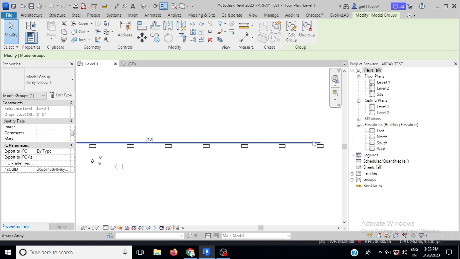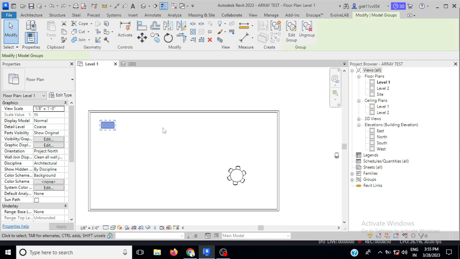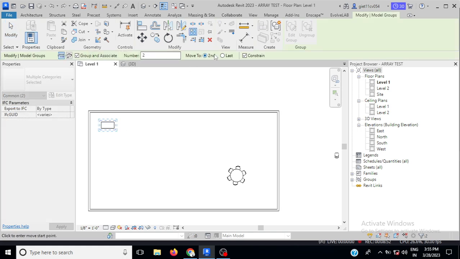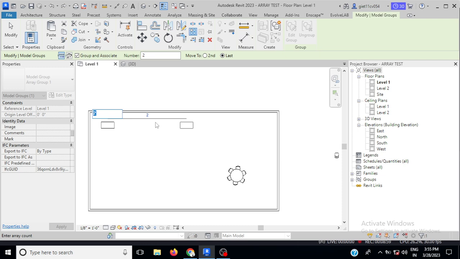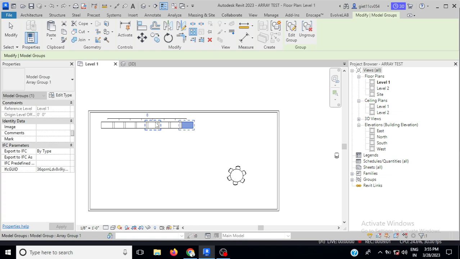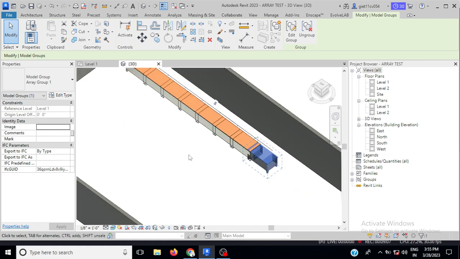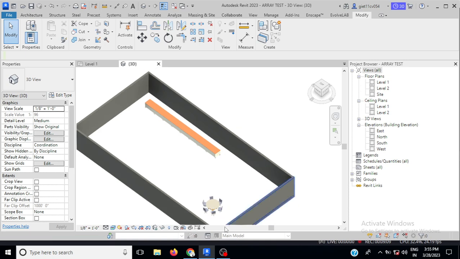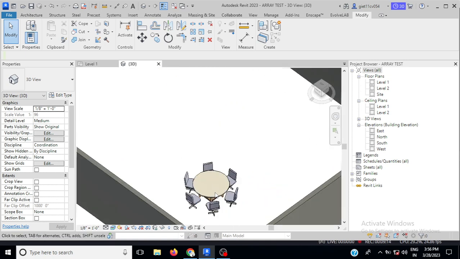You will see this. Select the array, placed here last, select, place, you can place number 8. You can see 8 tables have been placed at equal distance. In this way you can use radial array also. So thank you for watching today's video.